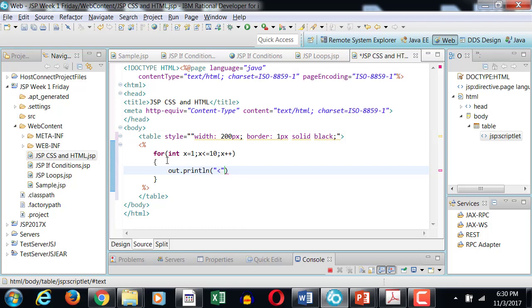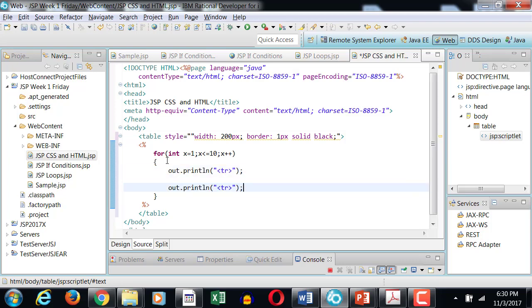In an HTML table, you use tr to start a new row, table row. So what we will do is every time the loop rotates, we're going to start a new row. And every time we generate a row, we want to multiply x by 5.